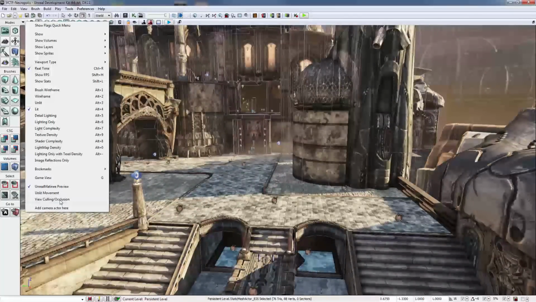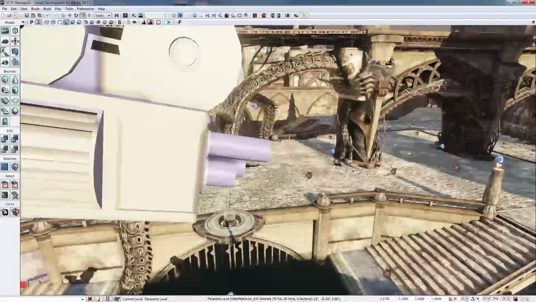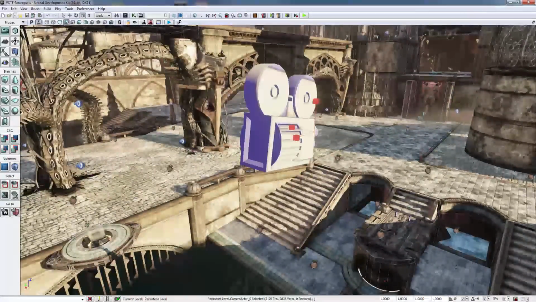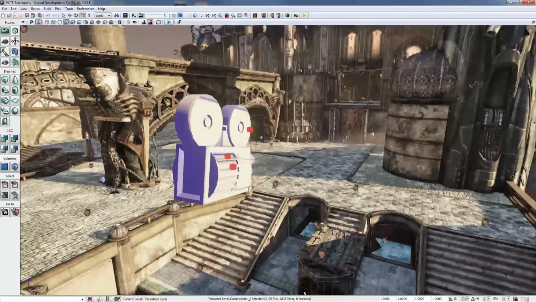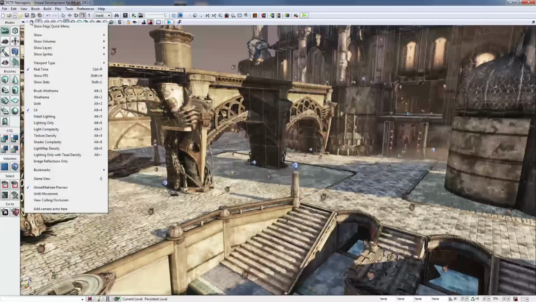If anything, occlusion's kind of bad when you're making machinimas. And then, oh, look at that. They have add camera actor here. I never knew they had that anymore. So what you can do now is just add a camera actor on the spot there, which will be kind of helpful later. So that's cool that they added that, but we don't need it now. So anyway, we'll go across the top.